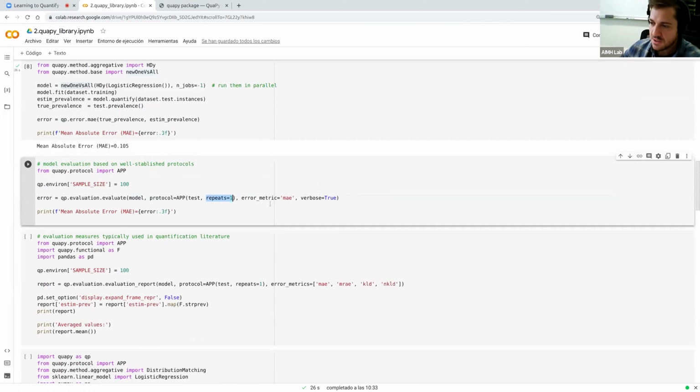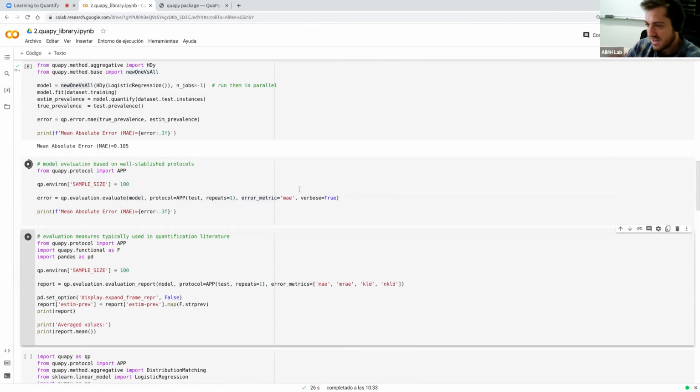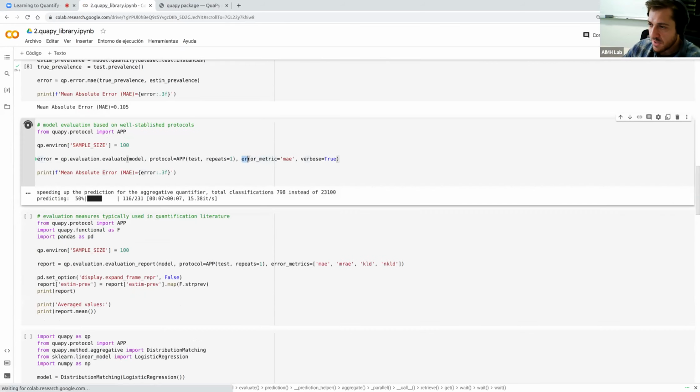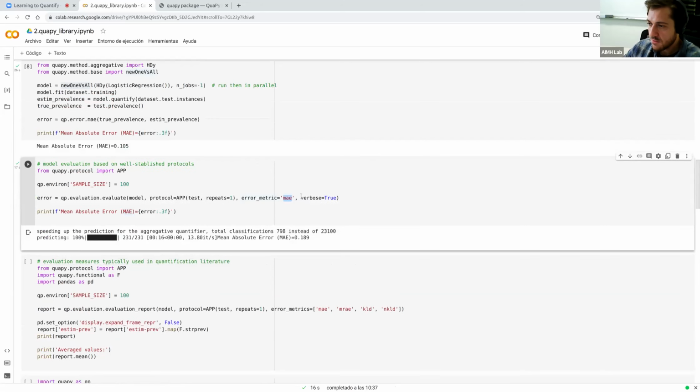In order to keep this example fast and simple, I will simply generate one. And this is the error metric that should be used for evaluating the model. In this case, we use MAE, and you can indicate this as a string. And verbose is just to have some outputs while the evaluation is performed.